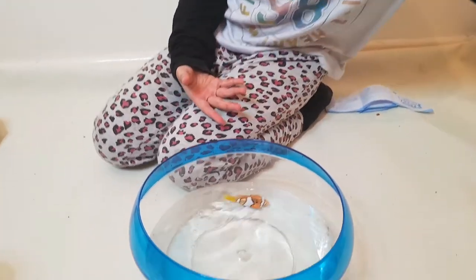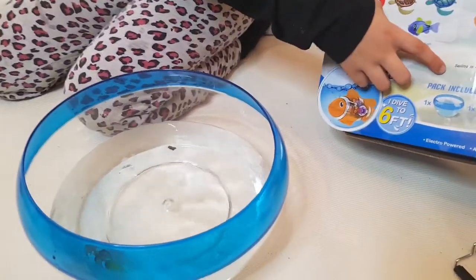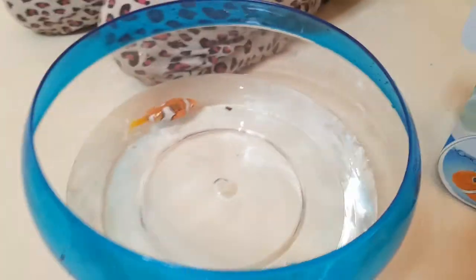Because on the box it clearly says it swims in four directions. But to me, it's just going in circles.